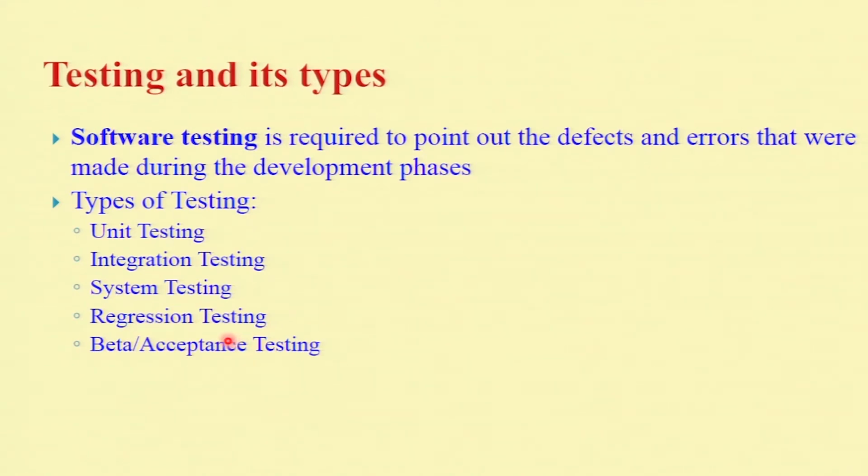Then what is regression testing? You test it again and again. You keep doing regression testing as an everyday activity. So each day you do the testing activity several times. Such a kind of testing you call regression testing. Then beta testing. When you are complete with your software, you give it to your friends and ask them to test it. My dear students, when you create a software of your own, you may think the software you have created has no errors, and it always hides the errors from your end.